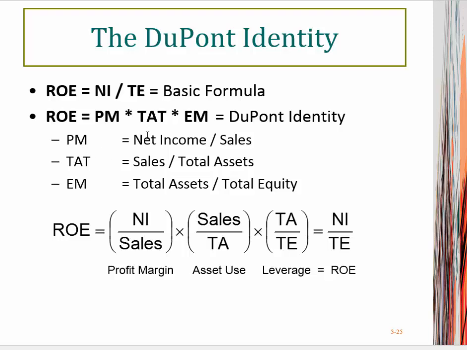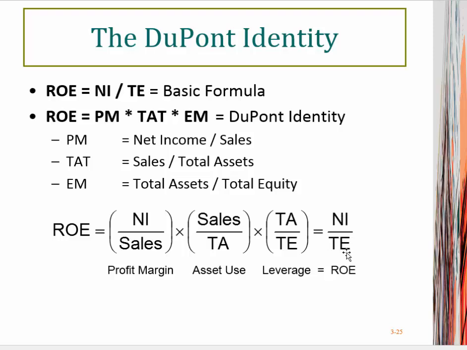We take the profit margin, which is net income divided by sales, and we multiply it by the activity ratio, the total asset turnover ratio. And you can see what these things would do is sales would divide out, and of course then we're left with net income divided by total assets, which is the return on asset ratio. We then multiply that by what's referred to as the equity multiplier or the financial leverage multiplier. Now total assets divides out, and we're now left with net income.